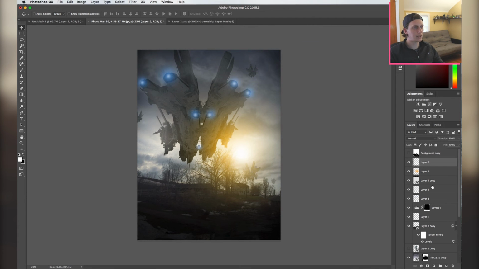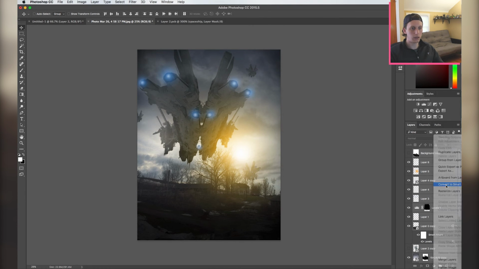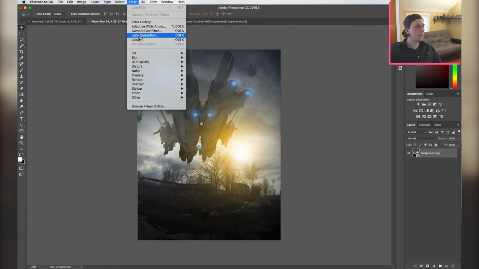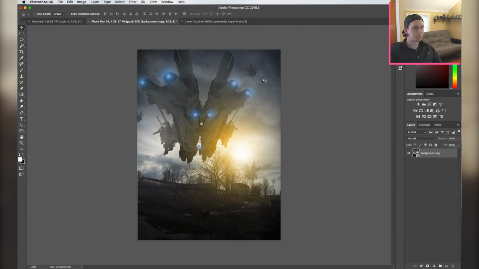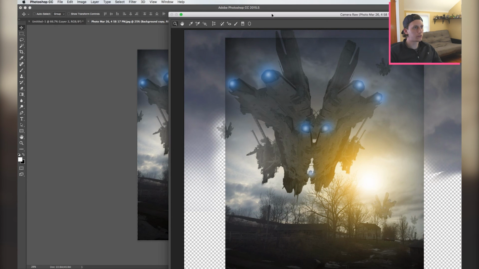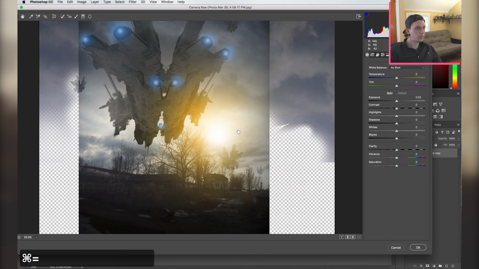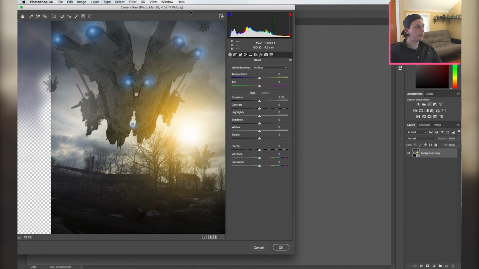At this point, we can take all our layers, so we can literally just shift click everything. We're gonna convert absolutely everything to a smart object. Just give this a quick second. Perfect. Now everything's in this layer. I can go up to filter, and up to camera raw filter, and it's gonna bring up all of our adjustments here. Let me bring this into frame so you can see what we're working with. Perfect. So now we are ready to do some finalized coloring.